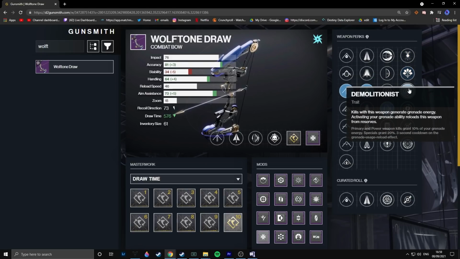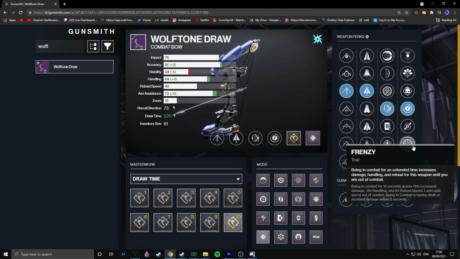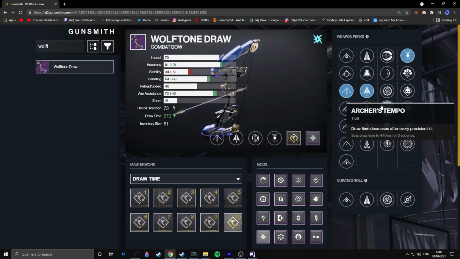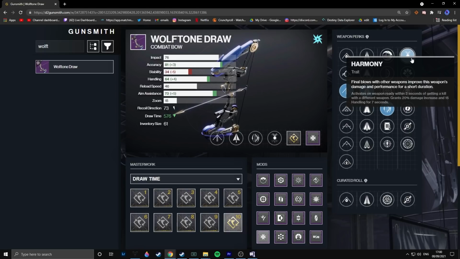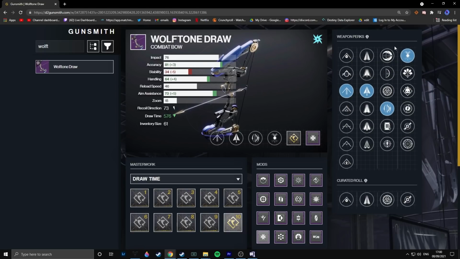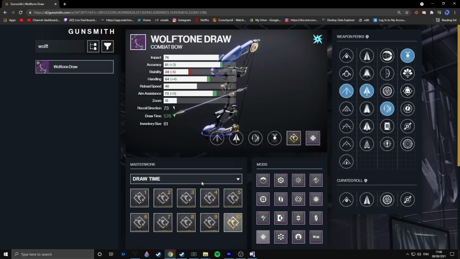That could be good. I think if you're a pure bow main, Cornered could be good, Adagio could be good, Frenzy could be good. But I think for me specifically, Harmony is the way to go because it's rewarding me for getting kills with my other weapon, which in this case would be Chaperone. So, you know what I'm saying? I think that would be my ideal roll for a 576 draw time, but I do think the roll that I got was pretty good as well. Let me know what you guys think.